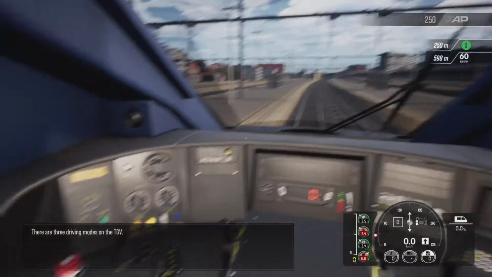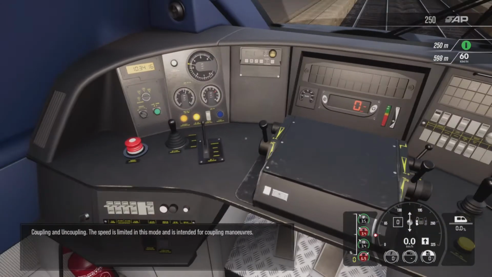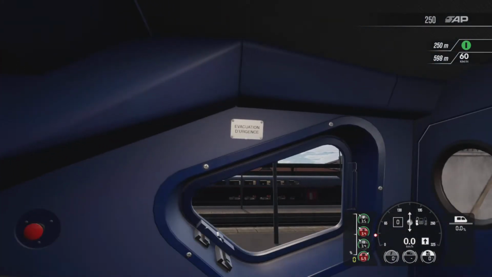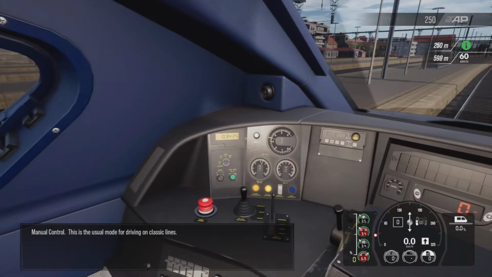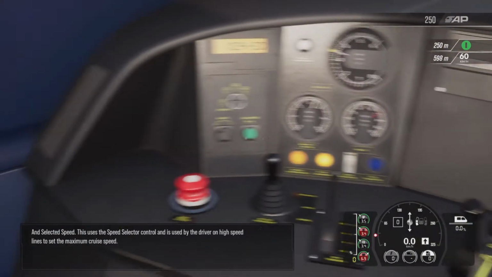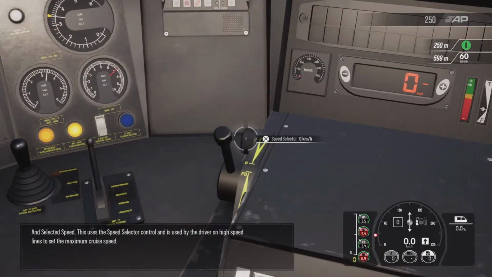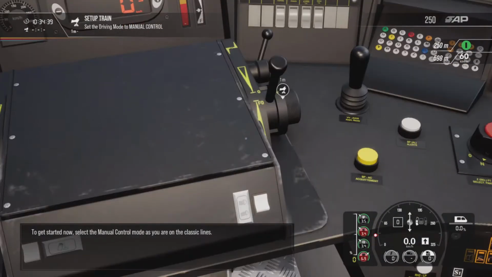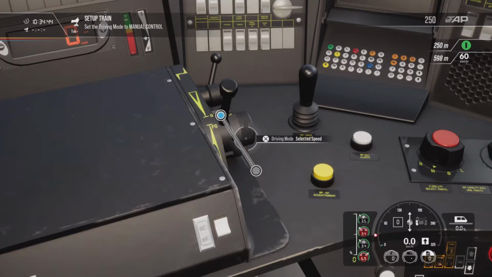There are 3 driving modes on the TGV. Coupling and uncoupling. The speed is limited in this mode and is intended for coupling maneuvers. Manual control. This is the usual mode for driving on classic lines. And selected speed. This uses the speed selector control and is used by the driver on high-speed lines to set the maximum cruise speed. To get started now, select the manual control mode as you are on the classic lines.